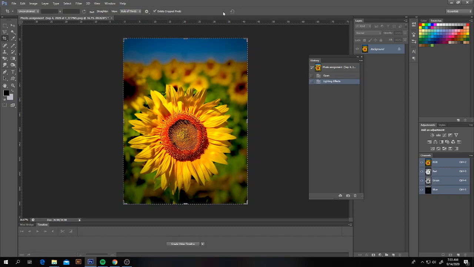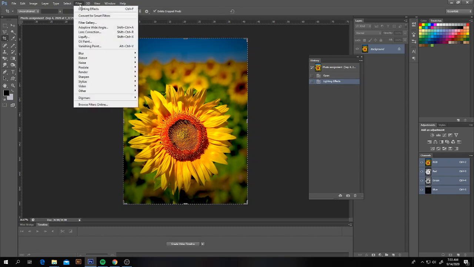Lighting effects and lens flares are the same thing. Because they're so cool, everybody wants to use them on everything. So I'll just say this: take all of this with a grain of salt. You want to use them, but you want to use them sporadically, just when they're necessary. Don't overuse them just to be using them. Okay. Having said that, now let's go ahead and introduce you to the lens flare because you're all going to love it. So let's go to Filter, Render, Lens Flare.